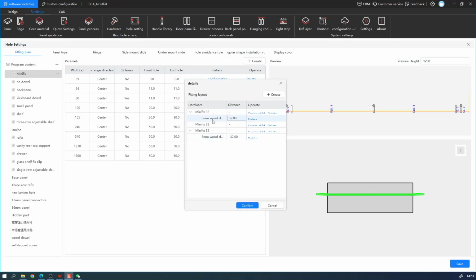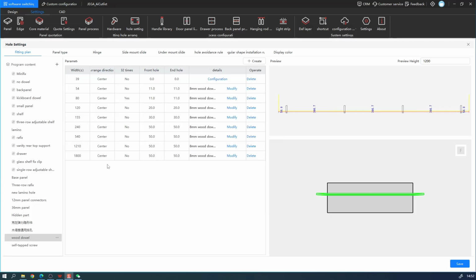But if you want to change it, you just double left click and hit the minifix. Like you want to change it to 34 minifix, you just change to 34 minifix like this. But if you don't, let's change it back and hit convert. Like under this wood dowel, you can see they will also be classified into different width.